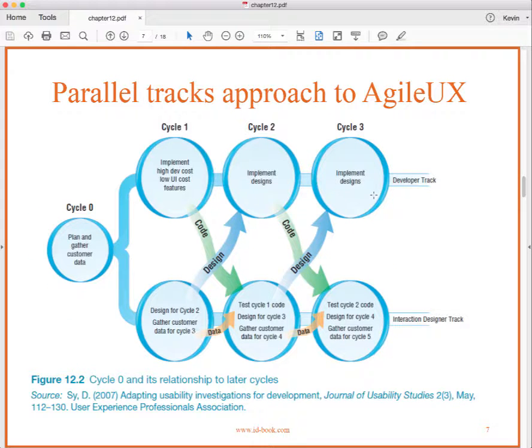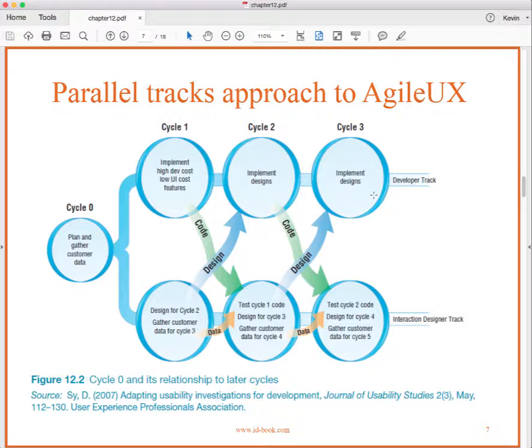Okay? So here's how it would look. This is, I think, a really interesting diagram, although they're not really showing us a design from cycle 0. We should really be showing a design that goes into cycle 1. So I would draw this a little different.